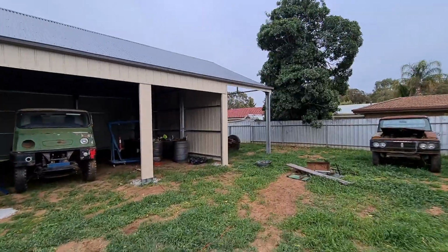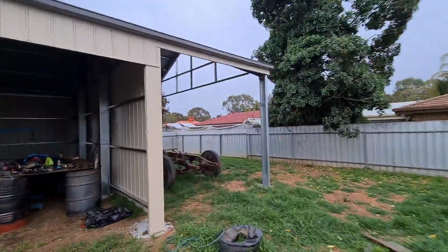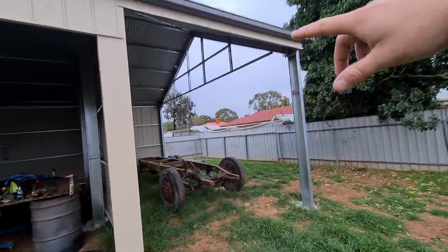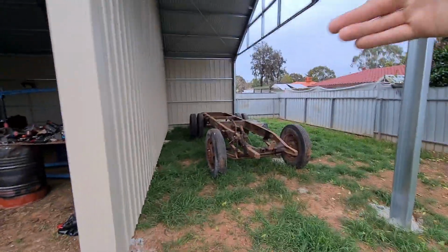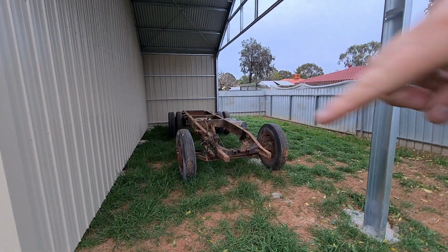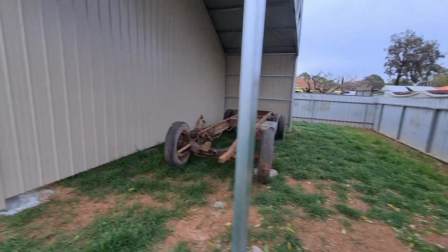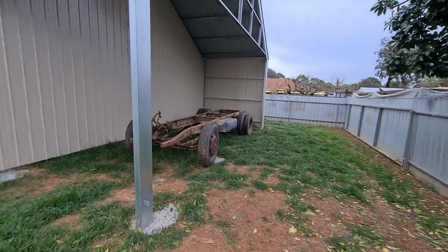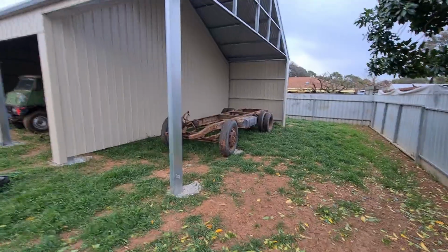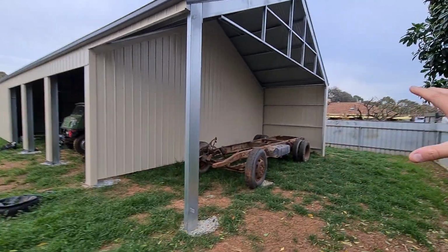And then this end bay, which is the veranda bay, you can see that we've left the door height a whole lot higher. So this is for the truck. So the Dodge, when it's a thing, that's the original Dodge chassis which we picked up a couple of weeks ago. I haven't shown that on video either. So we picked that up for rego reasons. It's going to be easier to use that chassis and modify it than it is to use a different chassis, I think. So this bay is going to be for the truck once it's together.